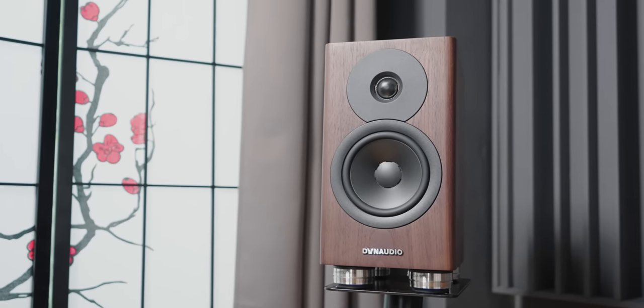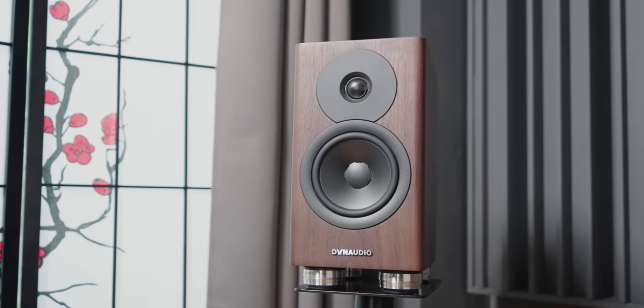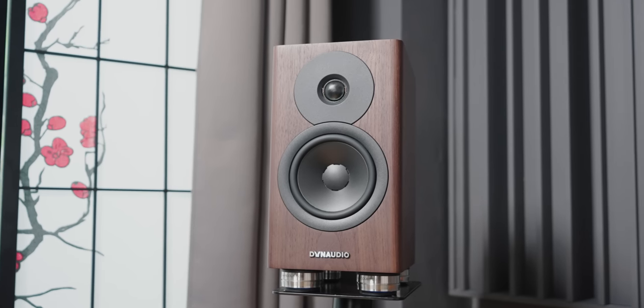So I see the merit in the speaker, and is it worth it for $1,700 today? My answer would be, if you like the Dynaudio sound that I just described, then yeah, there aren't many speakers out there that do what these do with that easy to listen experience. Even Sonus Faber speakers, while they're warmish, still have that brightness, that tingle for some people, like my client who plays metal and bright tracks. So if you play poor recordings or metal tracks or something that is not perfect, but you want to hear it for long periods of time, even jazz, this speaker will do it. I think that is the selling point of the speaker, and I think I enjoyed my time with it.